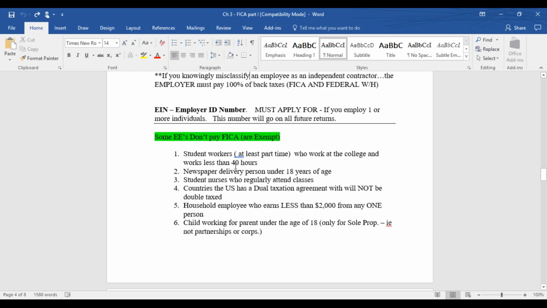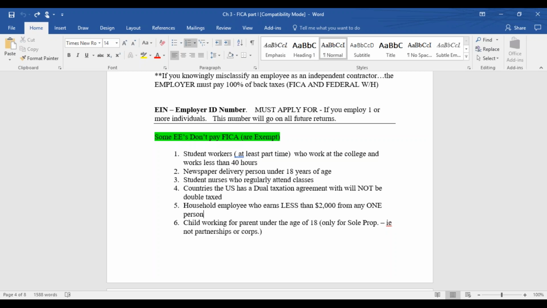If you are an employer, if you have an employee, this is something you must know if you ever start your own business. If you start your own business and you hire people as employees, you have to go out and get what's called an employer ID number. This is very similar to a Social Security number for an individual. It's just your federal tax number as an employer. So the IRS and Social Security office can go back and see how much you paid, and whether that is what the employee is also claiming.